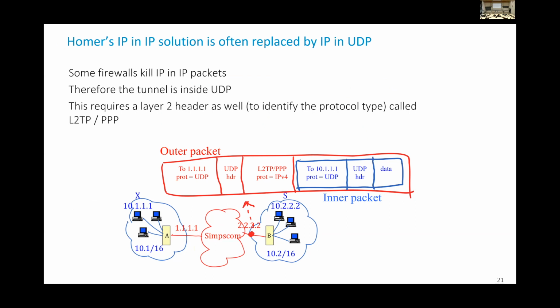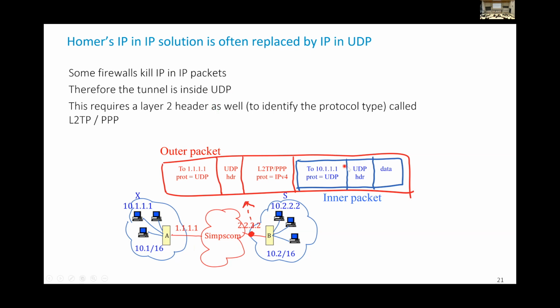So they typically accept only UDP, TCP, and ICMP. So if you put something else, they will kill it. That's a bad reason, but that's a practical reason that exists. So in order to circumvent this problem, what some software does for that kind of tunneling is to put UDP into IP, because firewalls don't kill UDP, at least by default.